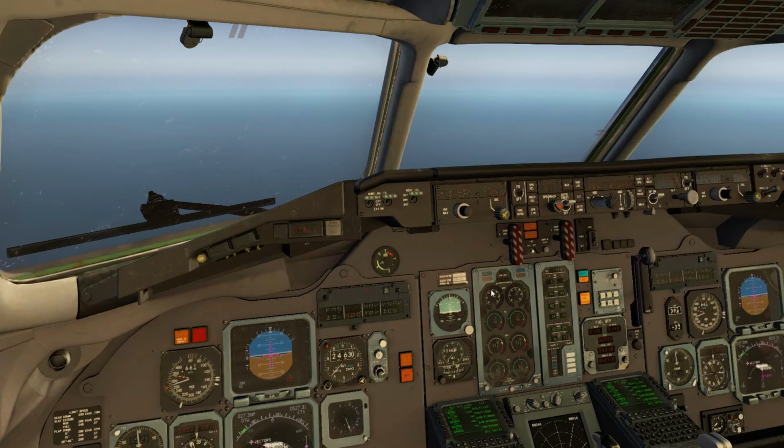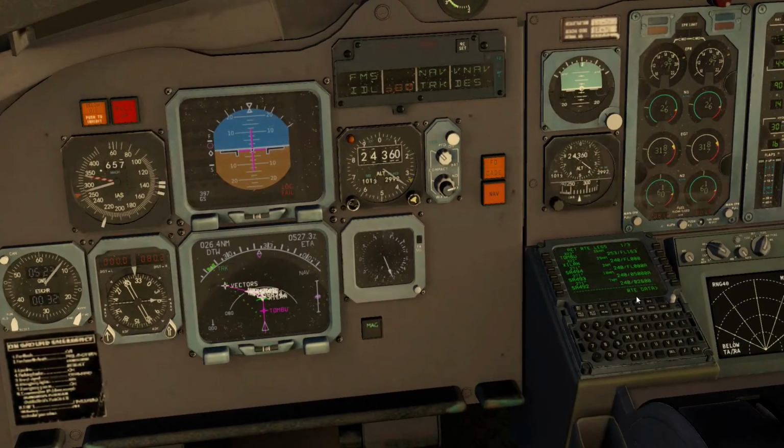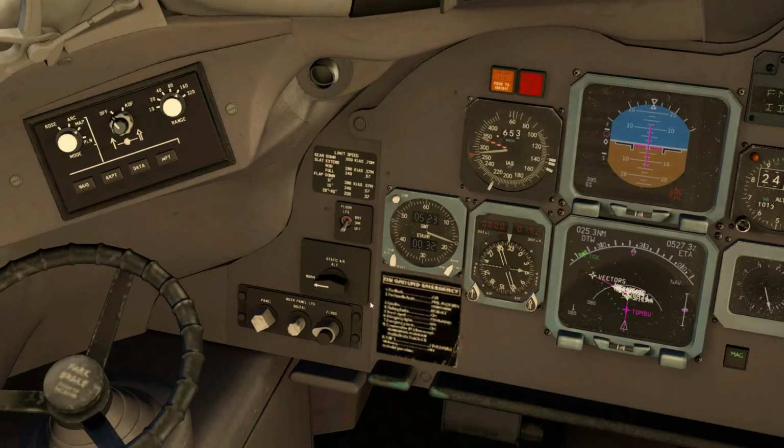Hopefully at this point we'll be cleared down to another level by air traffic, so we'll go down to flight level 80 now. Seeing the constraints, we've got flight level 80 or above at the Sierra Alpha 494, and then 5,000 or above at the 493. Let's zoom the navigation display in just a little bit.